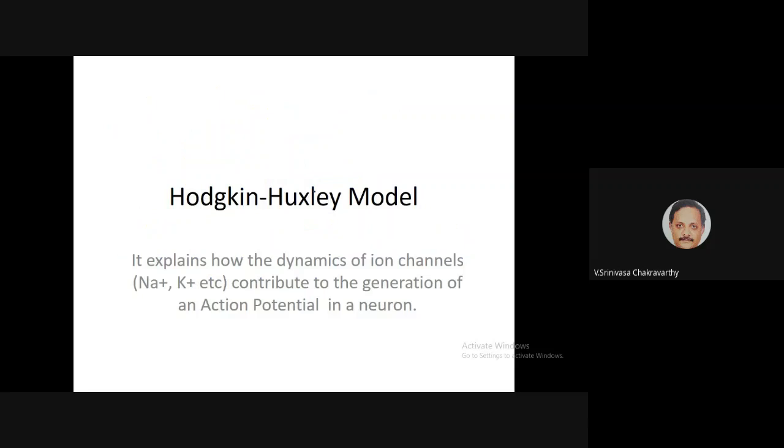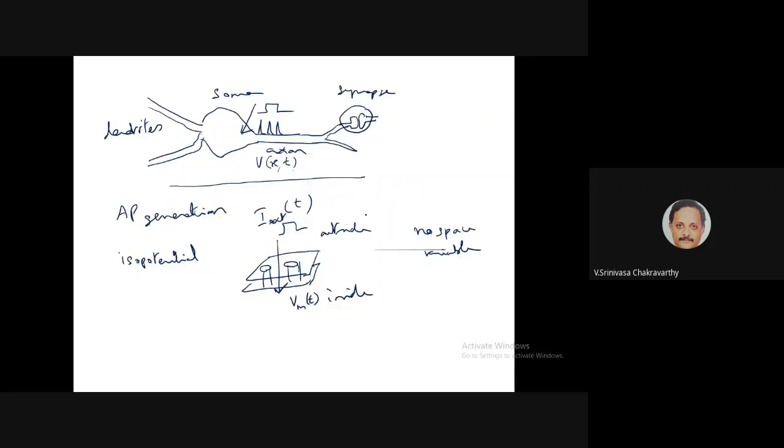This part of the bigger problem is what we will study now, and this is what was worked out by Hodgkin and Huxley. In Hodgkin and Huxley, they didn't actually look at a sheet. They didn't look at a sphere either. What they considered is a cable, a cylinder. In a cylinder, here also the isopotential assumption is made valid; they made sure that the potential along the cable is uniform. And here they injected some current into it and then measured the voltage inside the cable, Vm of t.